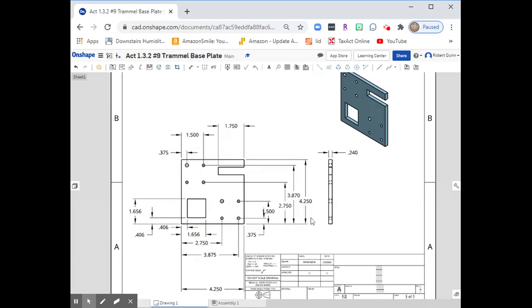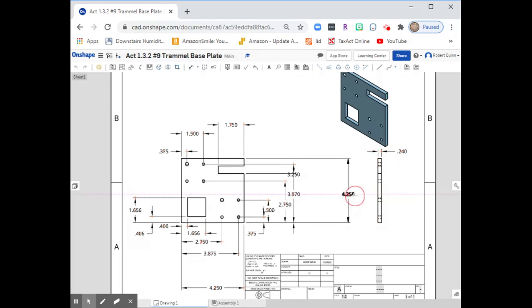Now I still need to dimension, D for dimension, from the bottom to the slot. When you do this, move this one over to the right, move this one way over to the right, move this one way over to the right, gives me a lot more room. That's better. And then D for dimension, the bottom up to the slot here. Hit escape.